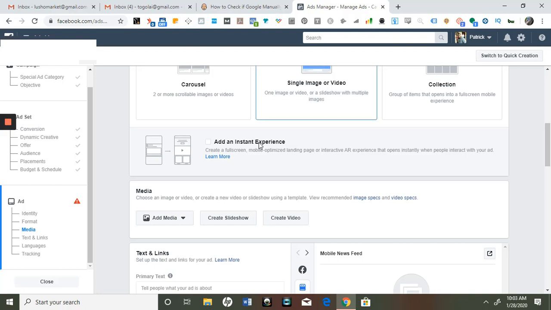Unfortunately, these days we have very short attention spans. People just want instant gratification. If something does not open quickly, they leave. Okay.